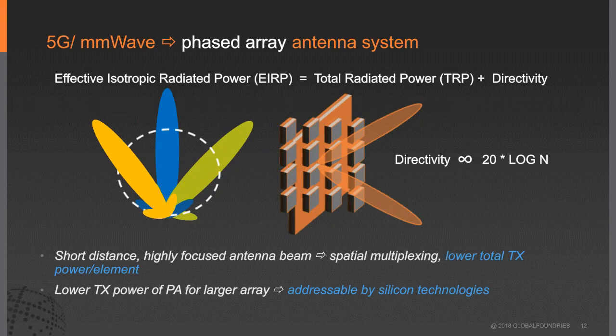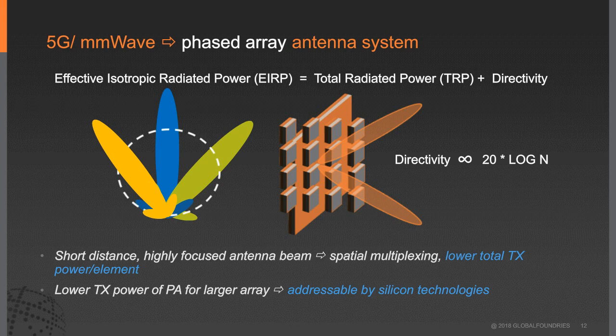So let's talk about how phased arrays work. Instead of a single antenna, phased array antenna systems use multiple elements, as you can see on the slide, or an array of antennas, and do constructive interference for receiving and transmitting the signal by focusing the energy from the beam in a particular direction.